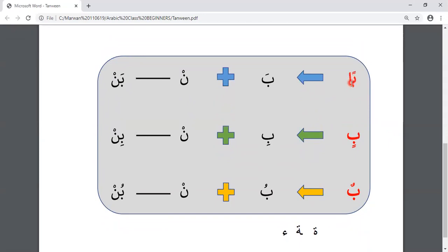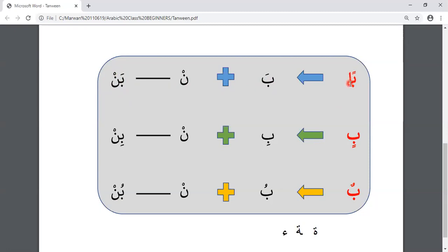You ignore the alif. Why do we ignore the alif? Let's talk about that. Remember we said it sounds like ban, just like this one, right? Ban. If we add an alif here, can we extend the n? No, because the n has a sukoon, right? The alif would extend only if the noon has fatha. So when we have ban and then an alif, this alif is not really pronounced.